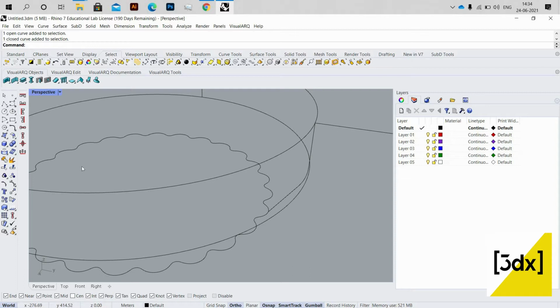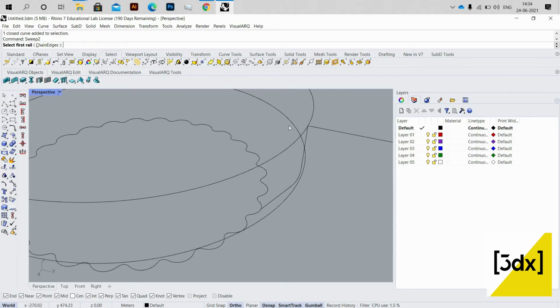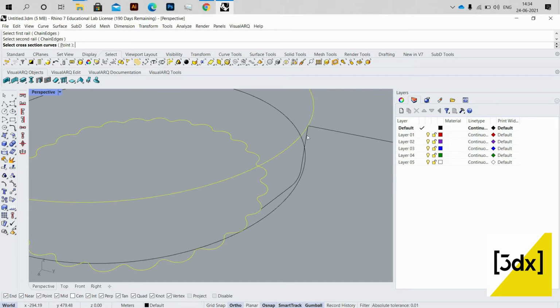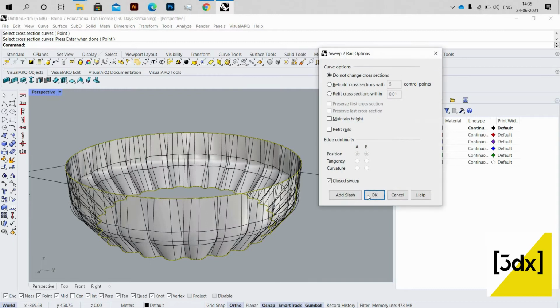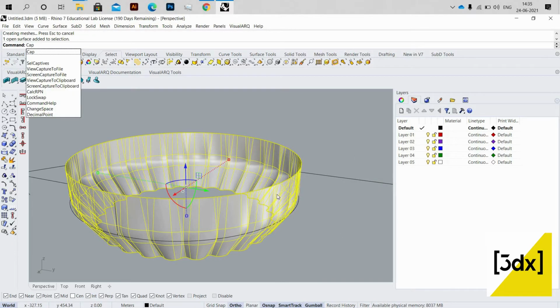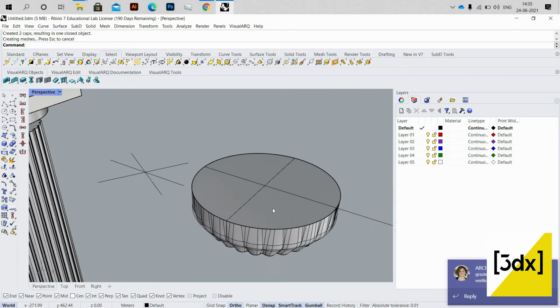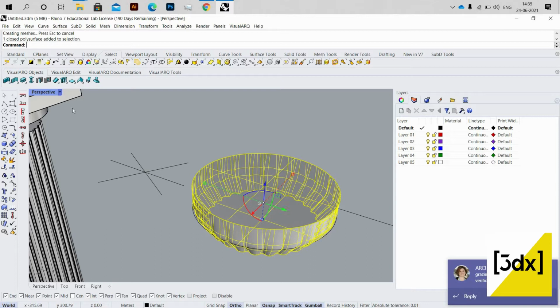So now I'm going to use the Sweep 2 command. It's asking for the first rail. So I'm selecting the bottom one as the first rail and the top one as the second rail on the cross section. Now I press OK. So this is what I need. Now I'm using Cap to close it and make it a solid, that is a closed surface.